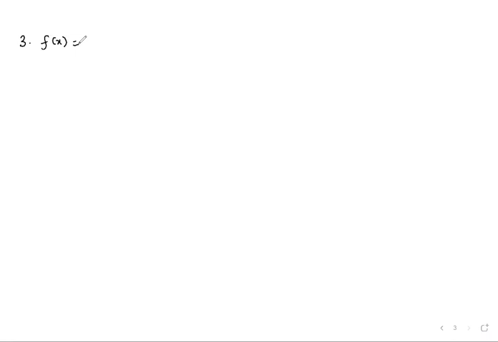f of x is equal to 1 plus the root of x plus 3. So this is a radical graph. The graphs of radical functions. If I have radical functions, I first go inside the root and equate to 0. So I'll get x equals -3. From there, I go back to f and substitute -3. What this means is that I'll get 1 because I'm making the inside 0 again. So I have 1 plus 0, which is just 1. So this point -3, 1 is the starting point of the graph.